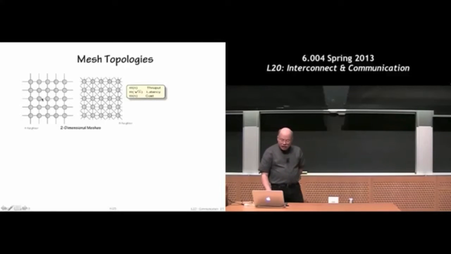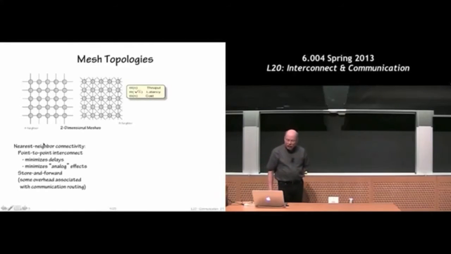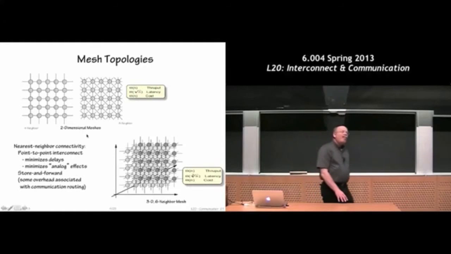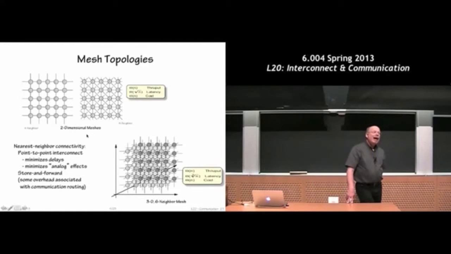The advantage of this mesh is that there's no wires that have to get all the way across the chip, right? So the wires can be very fast. Long wires are inherently slow. We avoid that with this. And in fact, there's really nothing to prevent us from doing 3D interconnects of one sort or another. So these mesh topologies have been very popular as people start thinking about how to hook together, say, 100 or 1,000 processors. How should they communicate with each other?